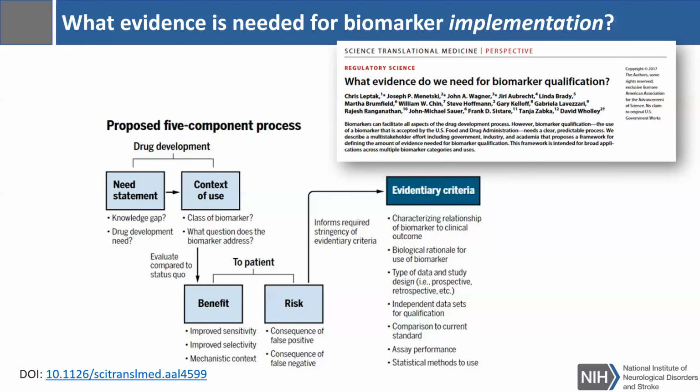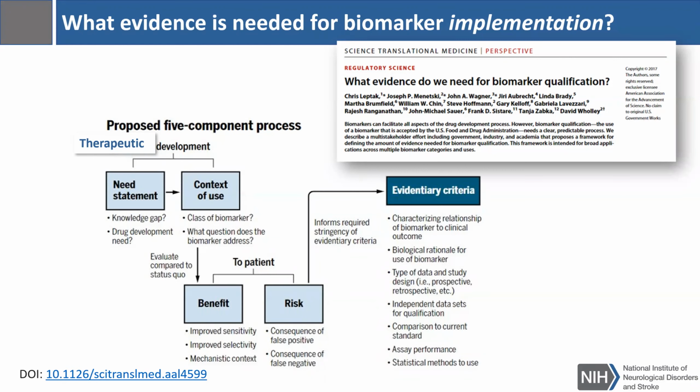And I'm going to tweak the word from qualification to implementation, because we're going to talk about the FDA biomarker qualification program, but really the evidence expectations for biomarker qualification from the FDA are the same guiding principles as we think about for what evidence is needed to implement a biomarker, even if you're not going through the regulatory process. And in particular, I'll just point out that it's for drug development, but we're talking about therapeutic development in any type of therapeutic.